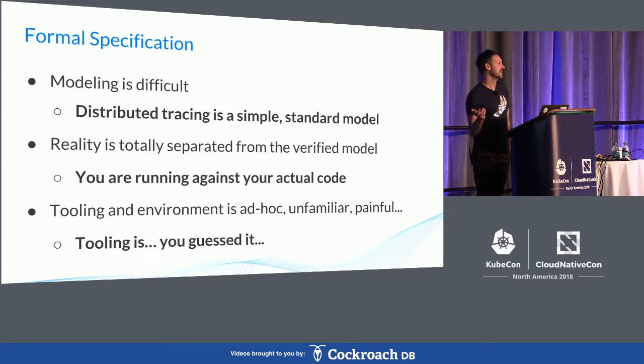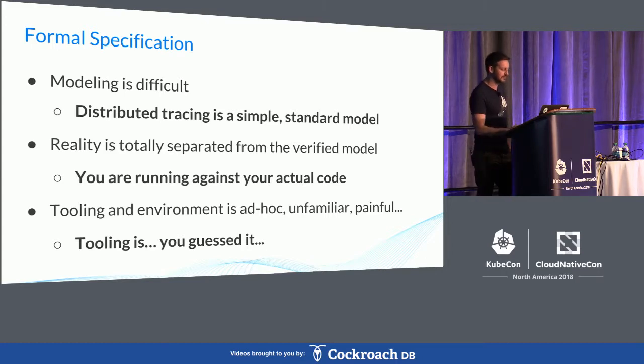Like, what does a retry with backoff look like? You can just model that in a standard way, and then someone else can come along and pick up that standard model, and because the data coming out of your system is standardized, you can check it against that without having to do any of that scut work yourself. So we can all start sharing those parts. The part where reality is separate from your verified model, well, you're going to run this against your actual code. There are certain parts of model checking with formal verification that might be difficult to run against actual code, but you can certainly create a much stronger feedback loop than in an environment where these things are totally separate and ad hoc.